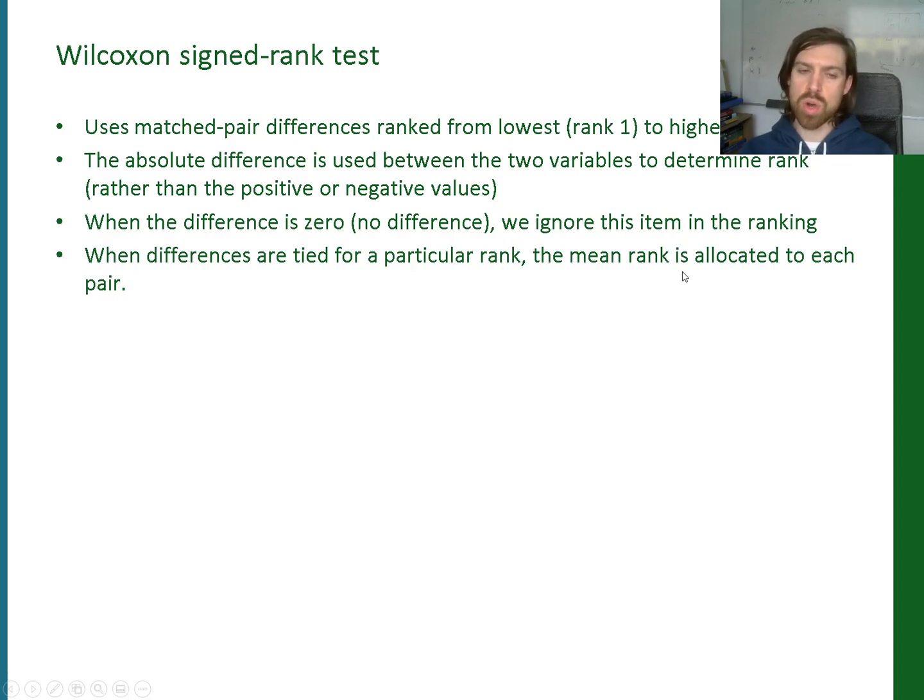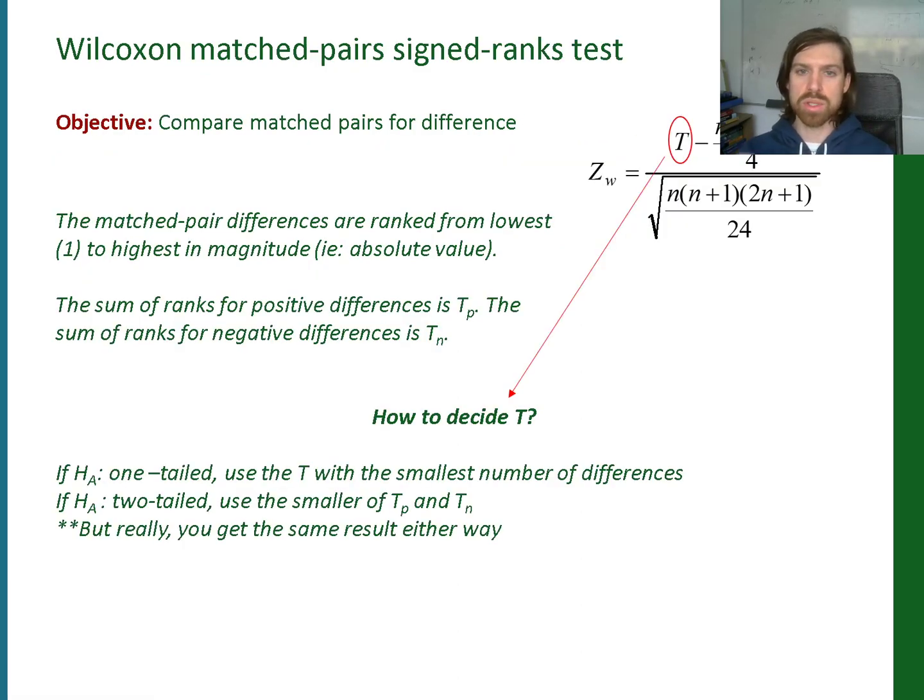Okay, so this is how we actually carry out this method. I'm going to give you an example of the math that we use to calculate the test statistic, and then we're going to look at a version which I've hacked together in an Excel spreadsheet, and then hopefully that will provide you with some understanding as to how to run this test.